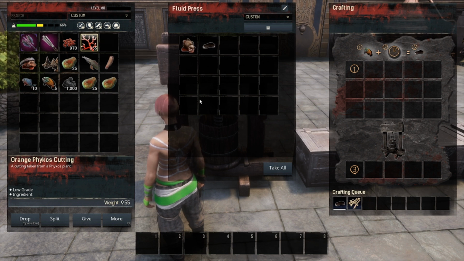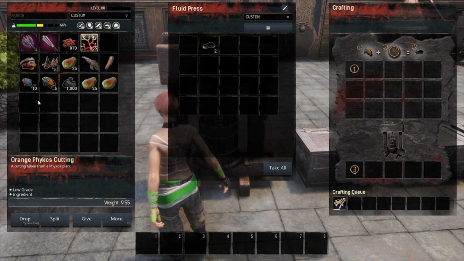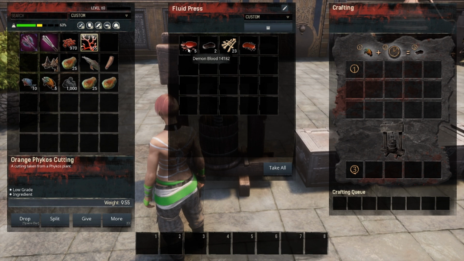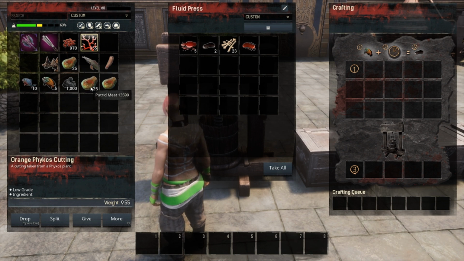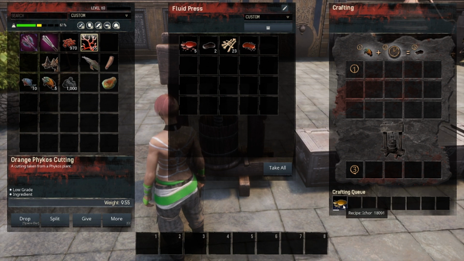You can also press heads in the fluid press, and the heads are going to give you multiple different items. So we're pressing a brown bear head right now, and we will put the dragon head in there as well. The brown bear head this time around only gave us bone and blood. The dragon head gave us demon blood and bone, so if you're looking for those items, you can do that. If we put the putrid meat in there, for every 50 putrid meat, it will produce 1 ichor.